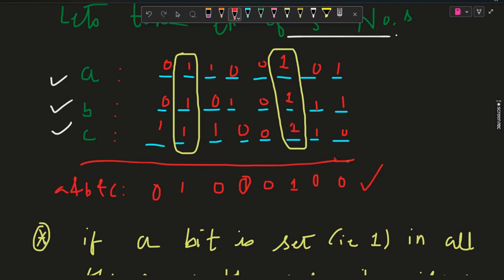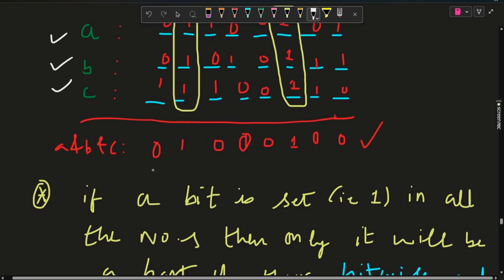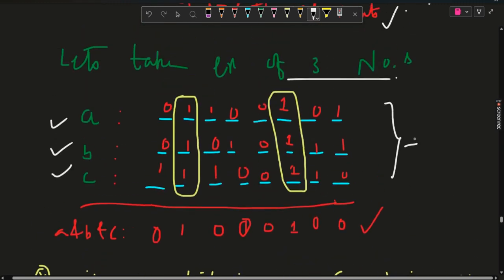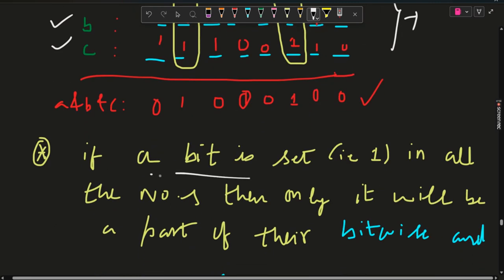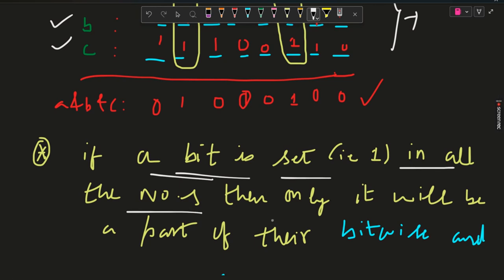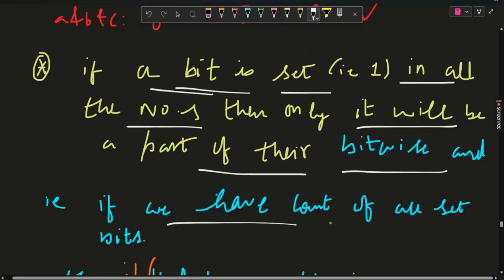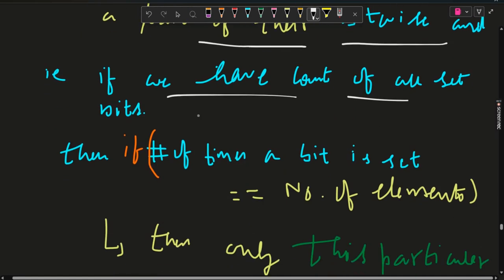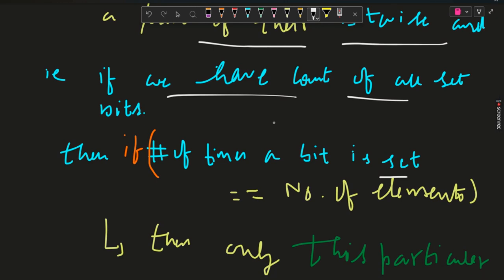So the main key observation from this example is that if a particular bit is set in all the numbers I am considering, then only it will be part of the bitwise AND of all these numbers, right? Basically, if the number of times a bit is set in that particular interval or sample space is equal to the number of elements I am considering, then only it can be the set bit in the AND value, right?